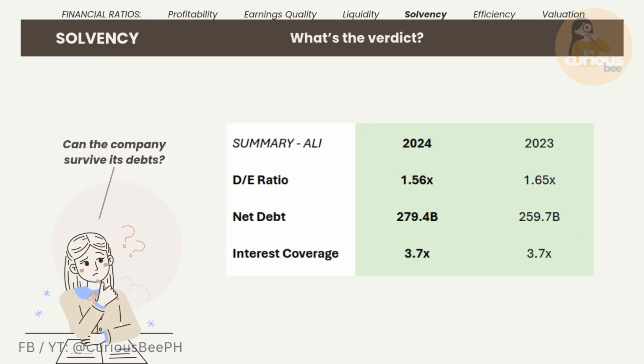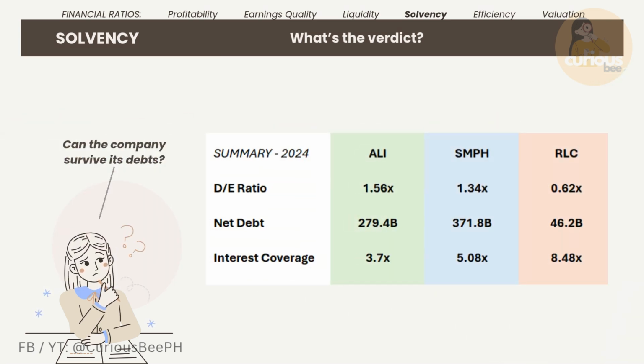Our sample company's debt to equity is higher than 1, which means indebtedness is high, and net debt seconds this. But the company has an interest coverage of 4 times, which means they are not struggling to pay interest from its earnings. If we compare it to its 2023 figures, we could assume that this is the normal debt level of the company. But what about against competitors?